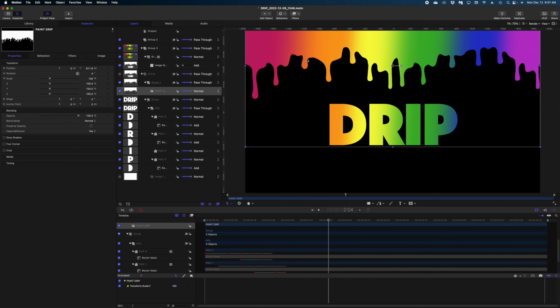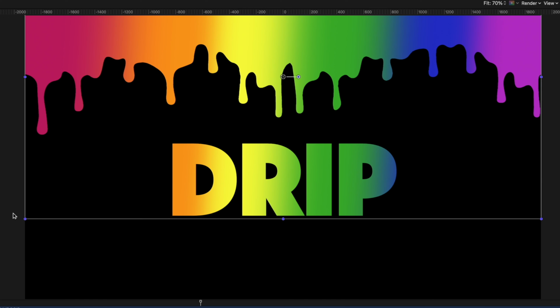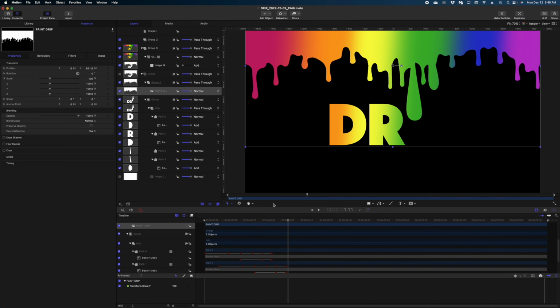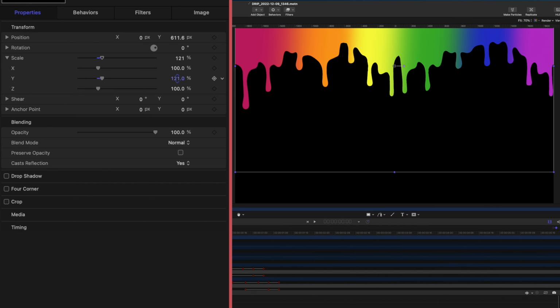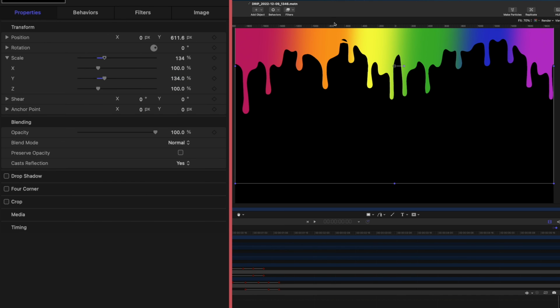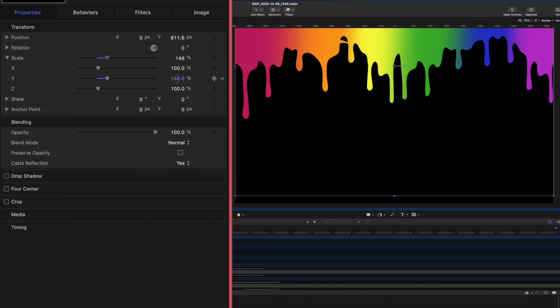Now the last thing I want to do is make it look like all of these drips from my paint drip PNG image are also running down the frame. And we can easily accomplish that by just keyframing the scale on the Y value, but we do need to take another step first. Let me just show you why. If I play with the Y value on the scale of this paint drip, you can see that the peaks up here on this image are actually rising to the top of the frame, which is totally unnatural. Everything should be moving downward.